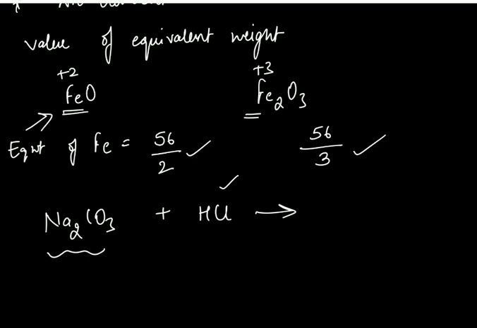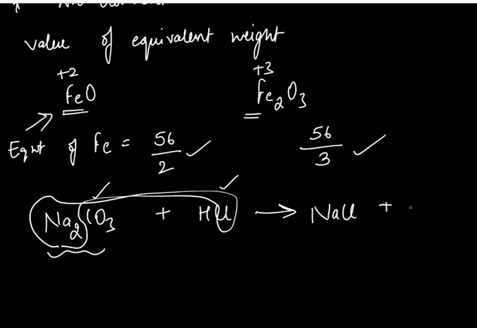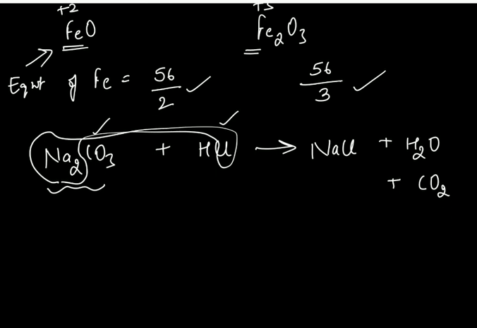The only difference is that one of the products will be carbon dioxide, because you have taken a carbonate on the reactant side. So you have NaCl, it's a displacement reaction, right? NaCl over here, plus water will be released because it's a neutralization reaction, and carbon dioxide. Now if we balance it, we have 2 hydrogens on the right hand side, so 2 HCl, and now it's balanced.